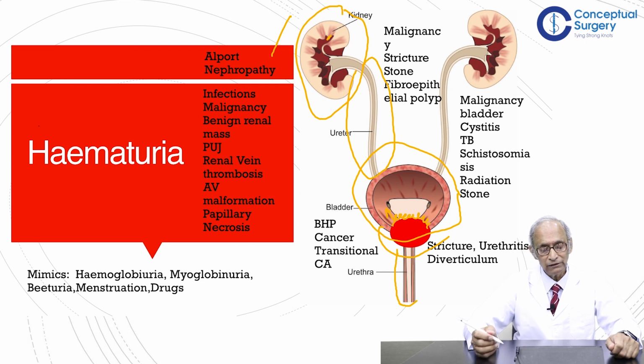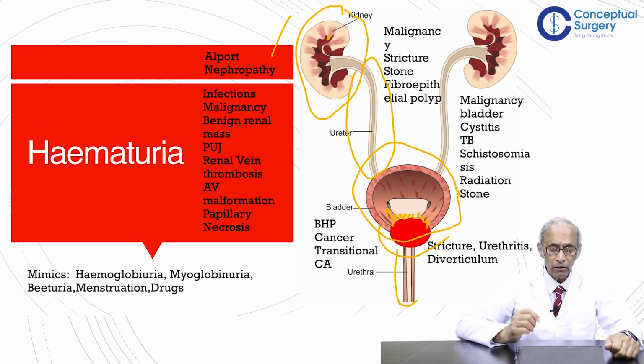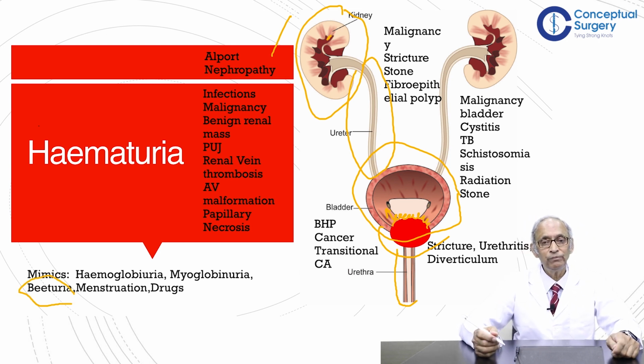Sometimes it is not blood that is coming out, but it could be some other reason. For example, hemoglobinuria or myoglobinuria in crush injuries. Recently we had that accident in Uttarakhand, for example, and those people who were working would have been crushed, may have been admitted to hospitals, and then they can ultimately have myoglobinuria, and that also causes coloration in the urine. Beeturia, for example: beetroot, either eaten, even if you wash beetroot, the color of the water becomes reddish. So if you take beetroot, that can also produce a coloration in the urine.